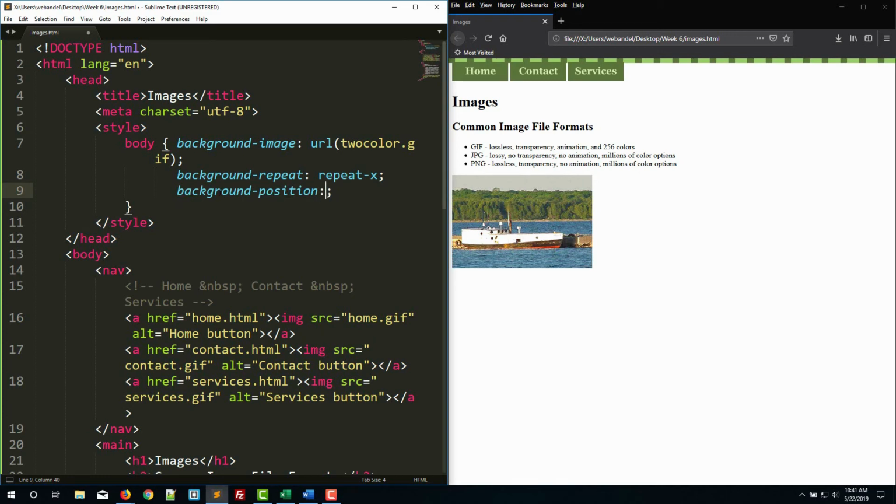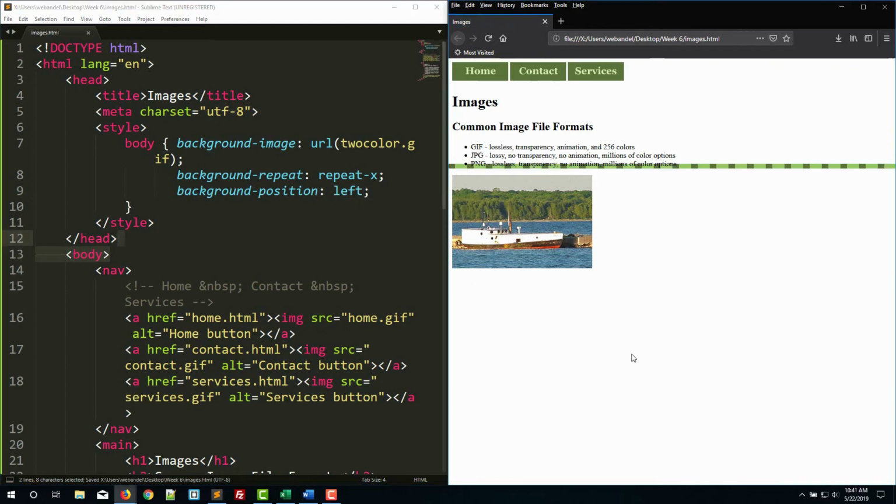You can choose left, top, center, bottom, or right. So you can play around with that as well.